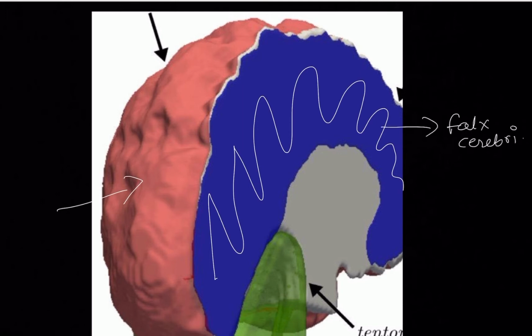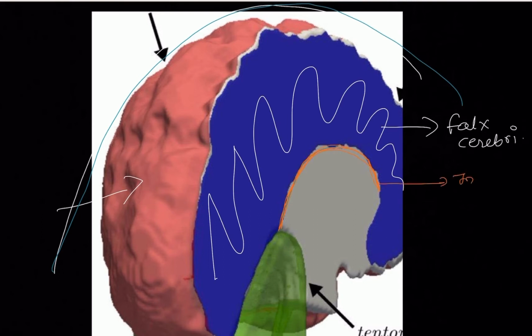Okay. And when we were doing bones, I explained that there are two parietal bones which are joined by a suture known as the sagittal suture. And beneath that sagittal suture was situated the superior sagittal sinus. Now this superior sagittal sinus, I told you to remember it very clearly, right? So consider that there's a bone above and there's this superior sagittal sinus I told you before. Okay. And there's something called the inferior sagittal sinus. Where was the superior sagittal sinus present? It was present right beneath the sagittal suture. Right? Now this inferior sagittal sinus, I am drawing it over here, this orange colored part. The inferior sagittal sinus is present below the falx cerebri.